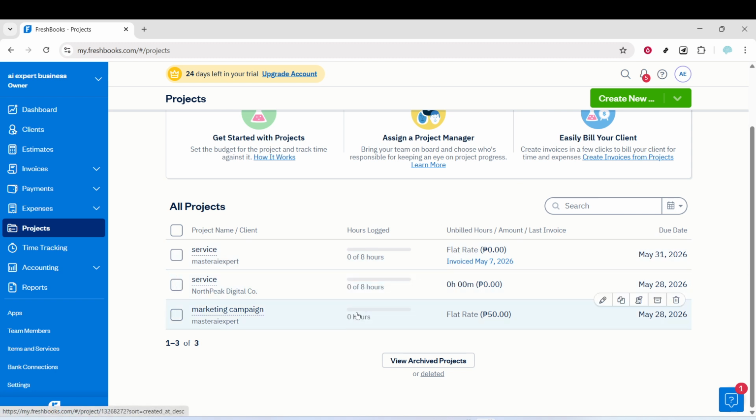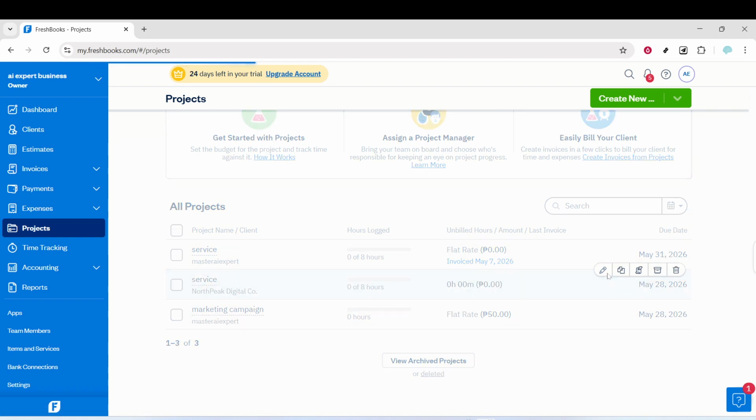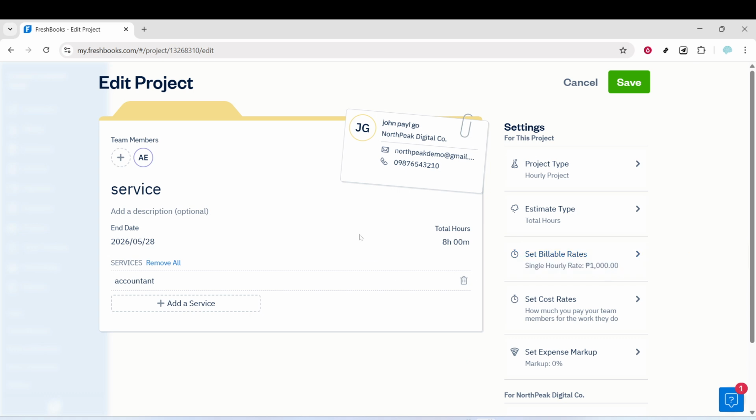Next, open the editing interface by clicking the edit icon for that project. This is commonly shown as a small pencil or a similar edit symbol next to the project name or in the row actions. Hovering over it often reveals a tooltip that says Edit. If you can't click it, you may have view-only access, so double-check your permissions or try a project you own.